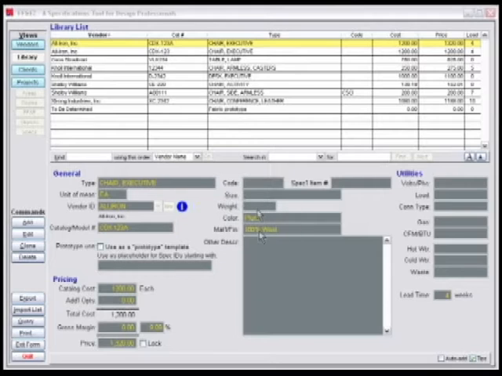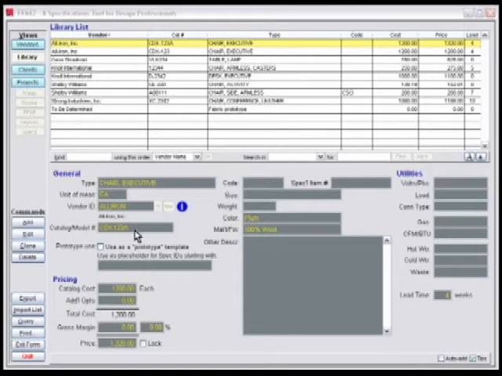The data fields in the library are the same as those used in the specifications list screen, which we will cover later in this segment. One difference is that there is no spec ID in the library. The spec ID is a project-specific ID that may mean something different in each project. In the library, a specification is defined as a unique combination of vendor ID and catalog or model number.